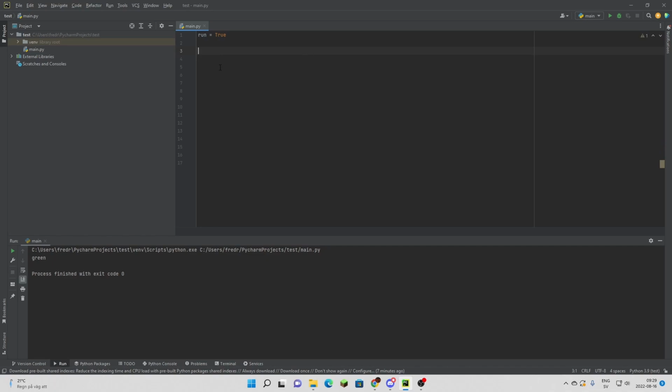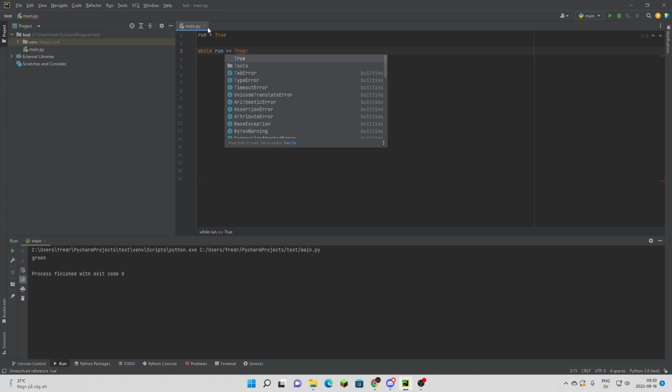Run is equal to True, and we can then write while run, and when we write this, while this one is true, we are actually going to run over and over and over again. So this is a little complicated, but if it's true, then it runs over and over again. So this is basically the same as writing run is equal to True.